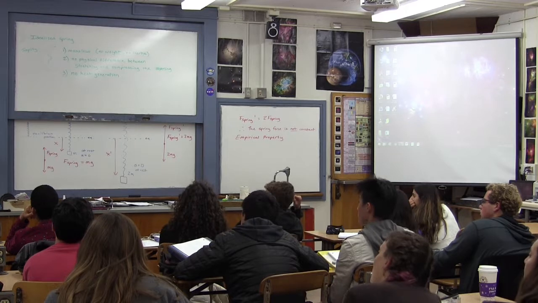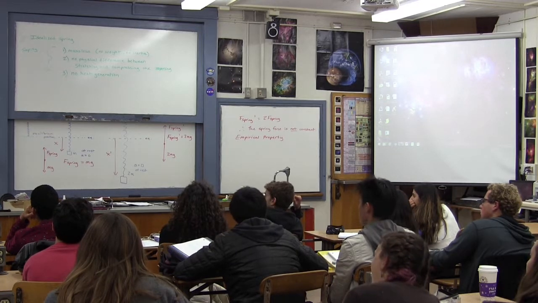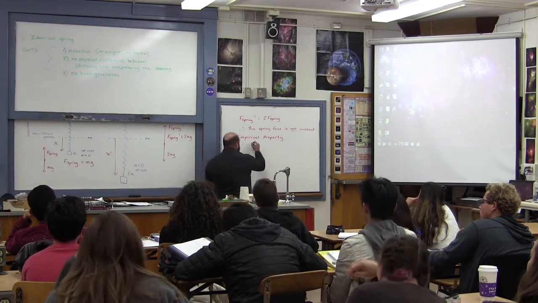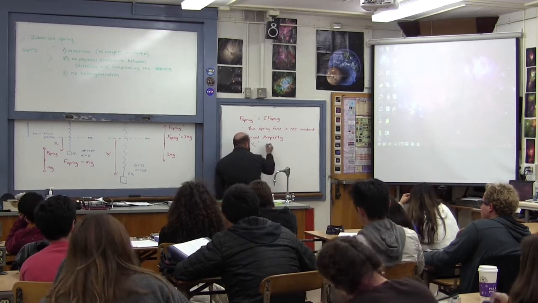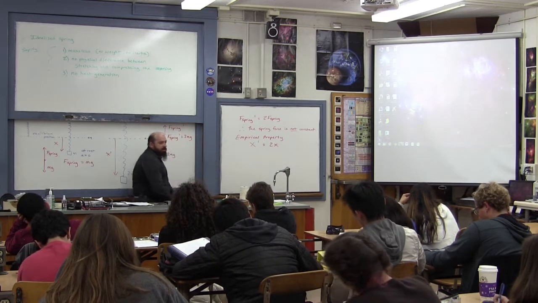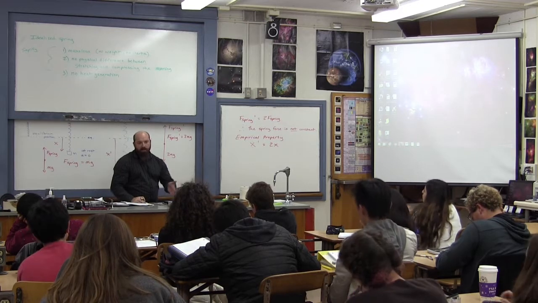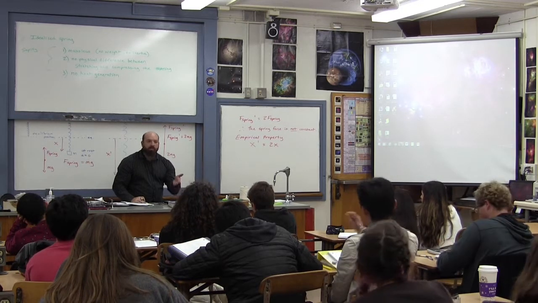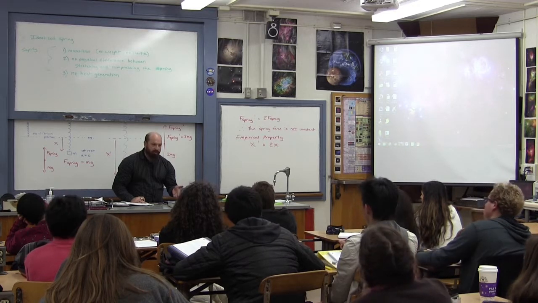What do you suppose is the relationship between the two? It's double. It's twice as much. This is an empirical property associated with the spring. That is, the value of x prime in my demonstration is twice as much as the value of x. This then means the following. It means that the magnitude of the spring force is directly proportional to the displacement from equilibrium.